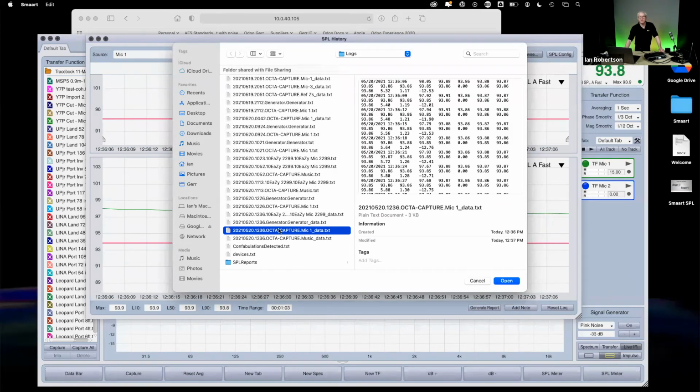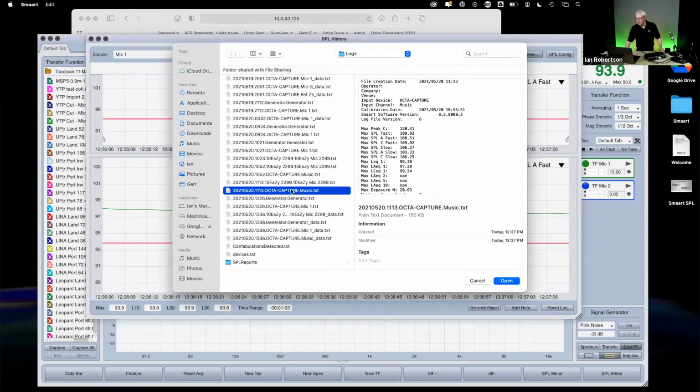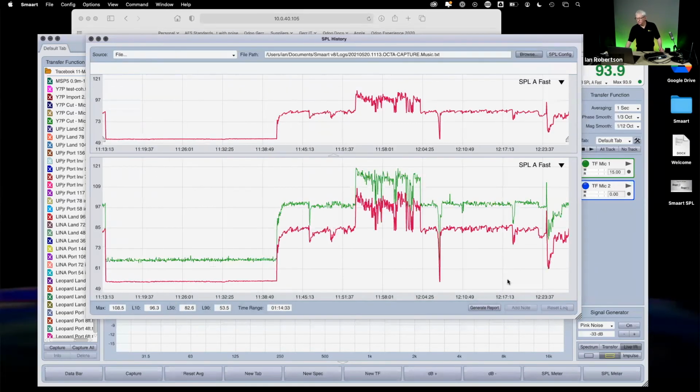The log will run for 24 hours and then it will restart itself. So it will run continuously, but it will restart after a period of time so that the file size doesn't get obnoxiously large. That one's a bit bigger. Let's see what's in this file. There we go. There's one that's a little bit longer.